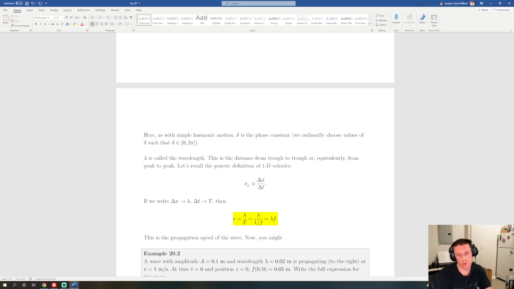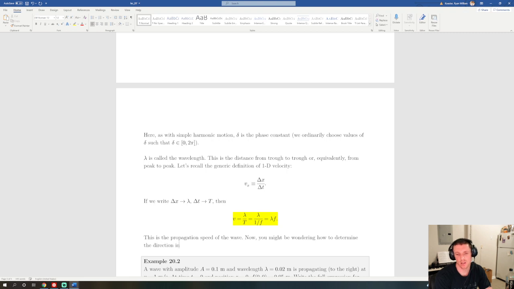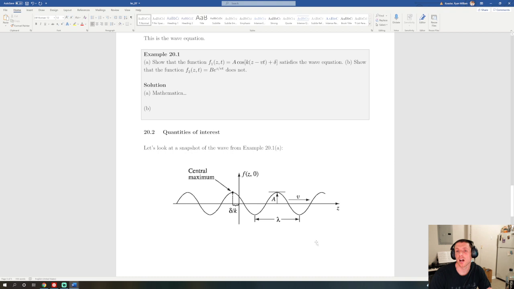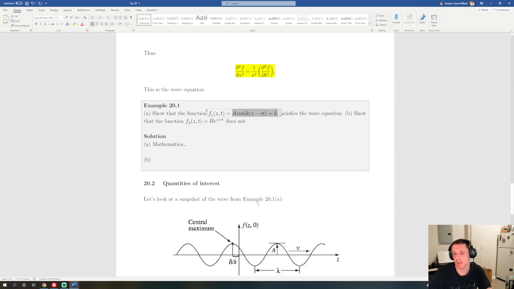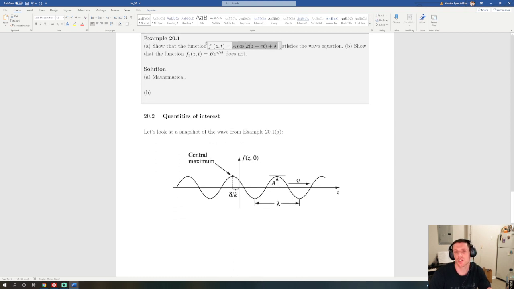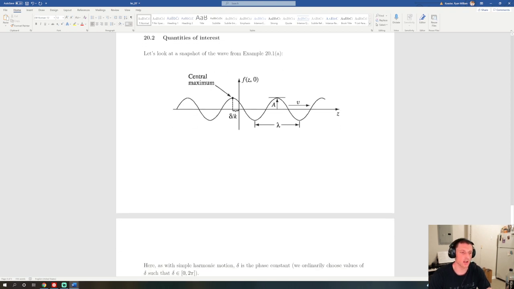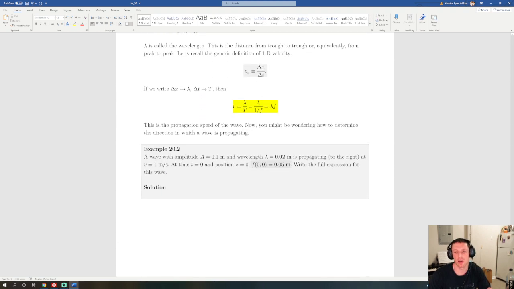Now you might be wondering, since we're talking about speeds and such, how to determine the direction in which a wave is propagating. I don't know if you have a better way of doing this, and if you do, I'd be curious to hear it. But for me, I cannot look at something like this and say, oh yeah, this is going in the positive z direction or the negative z direction, right? And that's fine, because I know how to show the direction in which it's propagating if I need to, and I'm going to tell you how you would do this. And I probably will have you do this on the homework assignment.